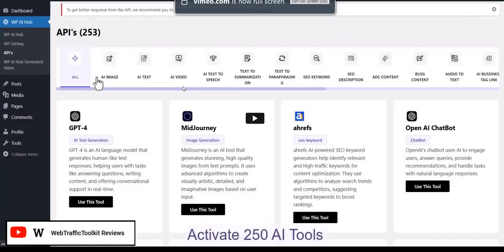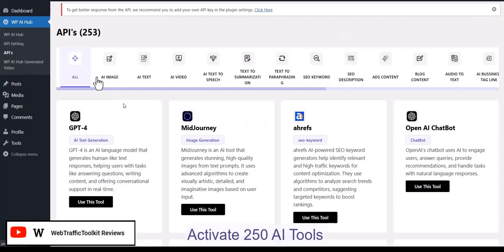So this is a sneak peek inside the members area. They've got lots of different types of tools, such as creating images. You've got the chatbot interaction, where you can get a chatbot to do pretty much anything for you. You can write articles and blog posts, social media comments, a whole range of text-based tools, email, ad copy, and you've also got AI video creators, AI image creators. You can create graphics and logos. You can convert text to speech.